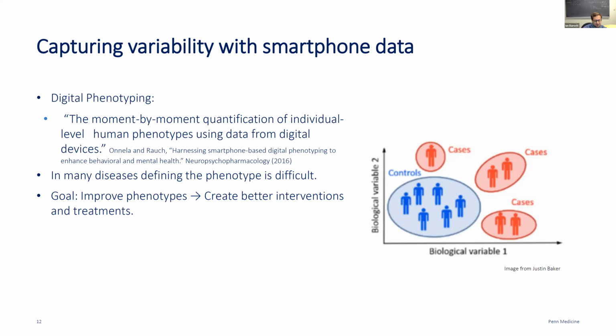one problem which plagues a lot of areas of research, but particularly psychiatry, is phenotypic heterogeneity. The example I'm pointing to here: what if you want to do a case control study and you have people without depression and people with depression? How are they diagnosed with depression?